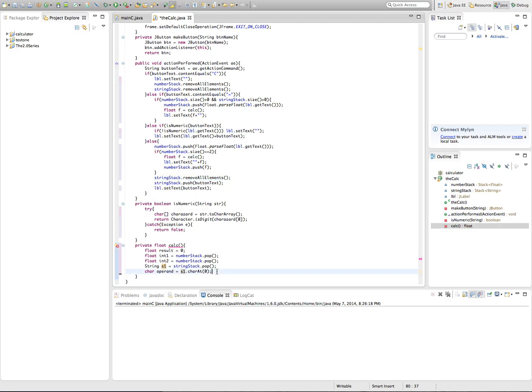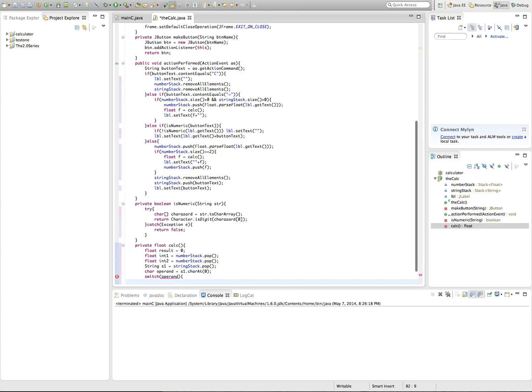So there's only ever going to be 1 or possibly 0 in it. Also, the reason we convert this to a char instead of just using a string is because the next thing we're going to do is a switch case, and a switch case is harder to use with a string than it is with a char.